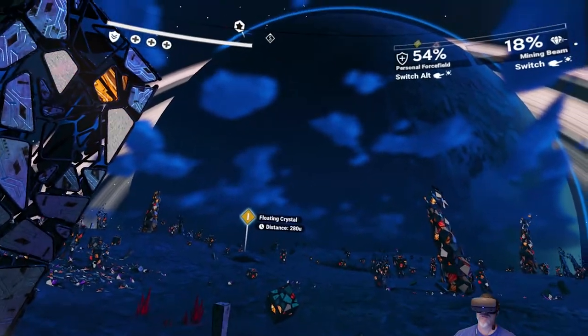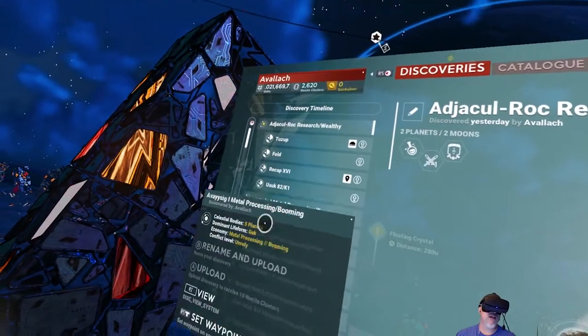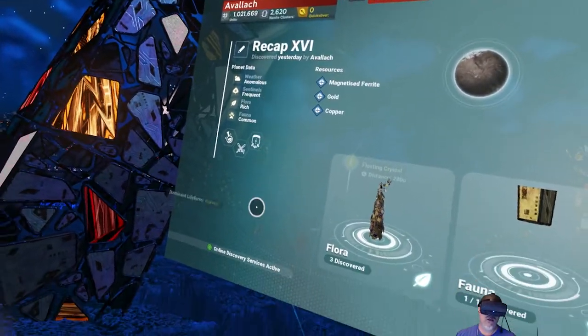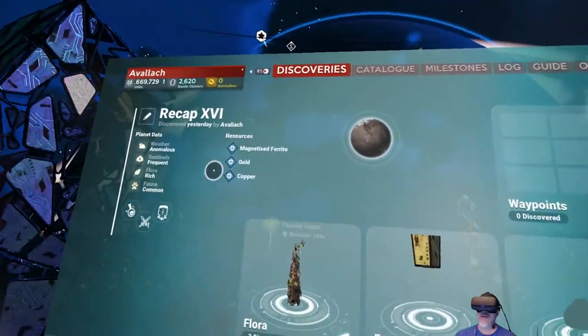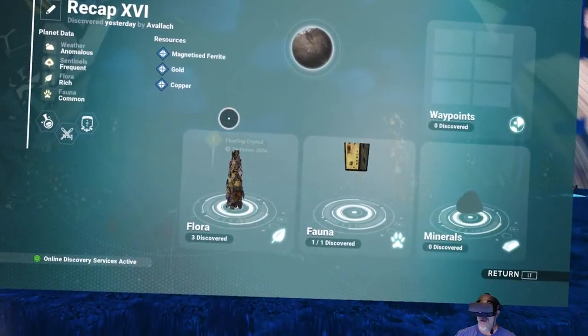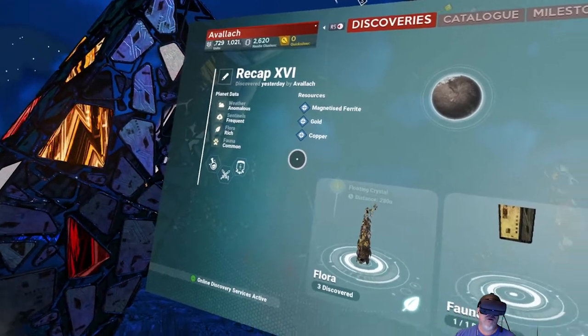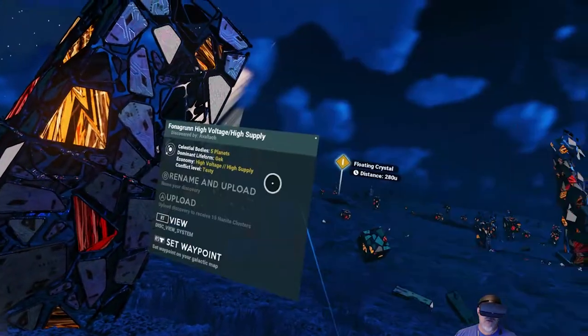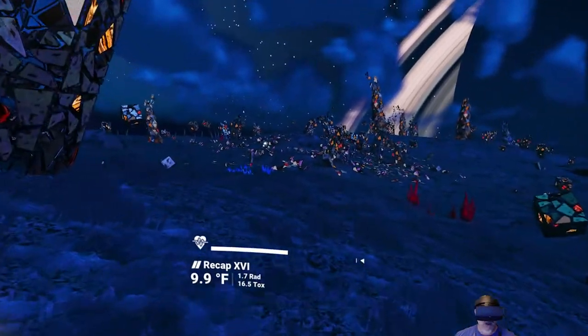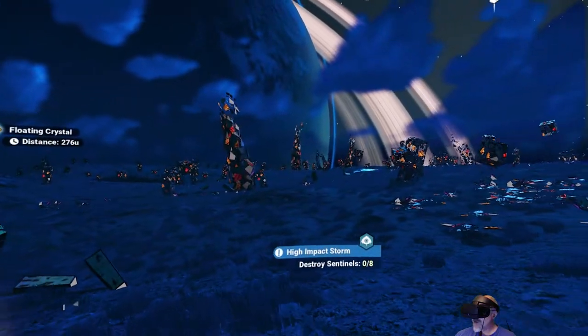If you look at the description of this planet, or moon, rather, it doesn't say it in here, but when you first land on it, it tells you that the boundary is failing. I don't know what boundary we're talking about. It might be the boundary of reality, perhaps, or something. I'm not sure. Really weird, though.